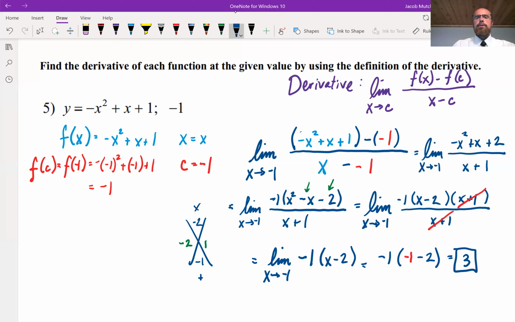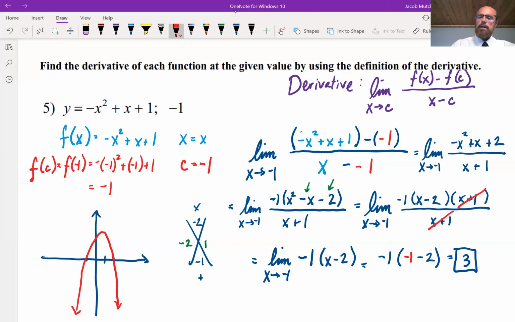Again, we should interpret this geometrically. If I look at this function, it's a downward opening parabola because it's got that negative on the x squared, has two zeros. One's at 2, the other's at -1. So it has some shape, and we're just roughly sketching it in here, like so. And so what we're saying is that at the function at -1, and that's right where we've got that 0, the slope of the tangent line, let me sketch that so it only intersects once, should be 3. The slope of the tangent line equals 3, because remember, the geometric interpretation of the derivative is what's the slope of the tangent line at the point, in this case, -1, 0 on the graph of that quadratic.